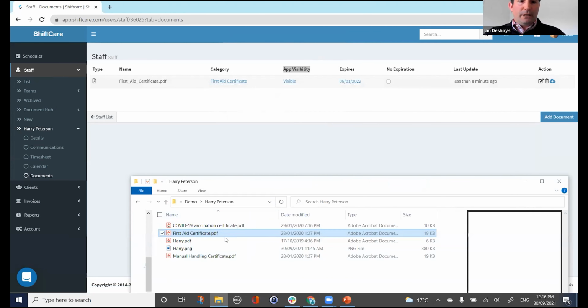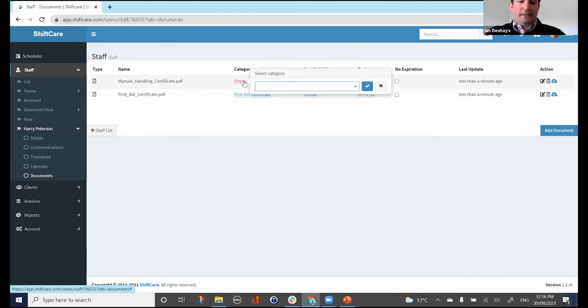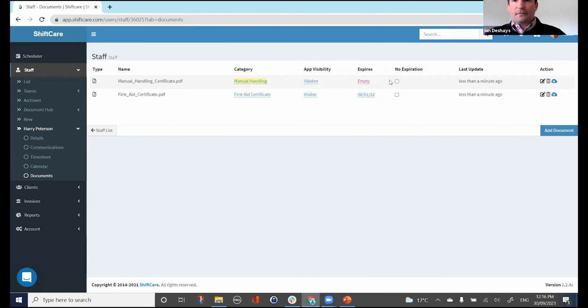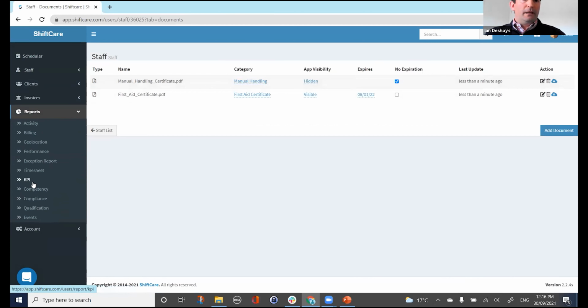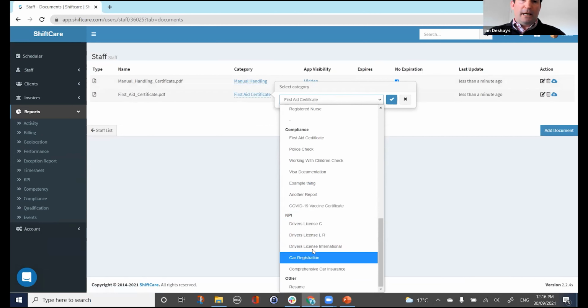And we can upload some other files, manual handling, set that to no expiration. And you can see, just as that comes up, whether or not it's visible or not. If I go into the reports, there's 4 different types of reports, and it's all based on the different type of document that you've got uploaded.